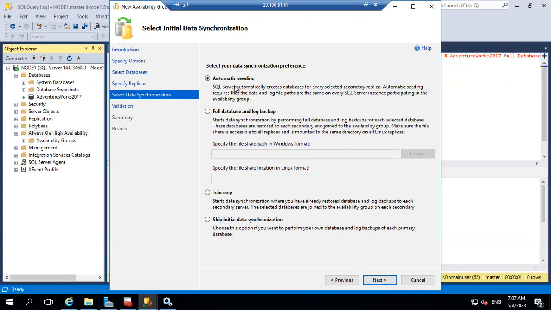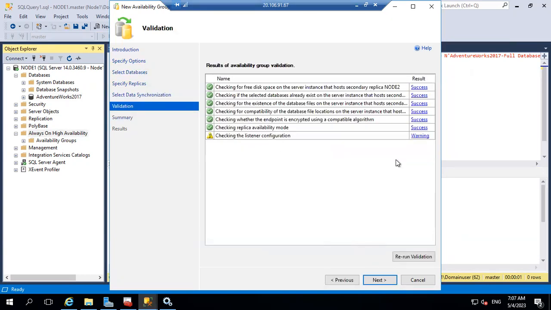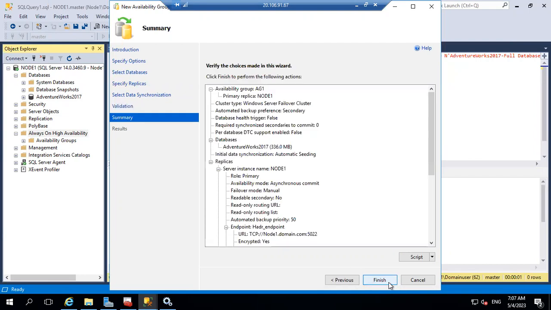For smaller databases it will work, because with big databases the transaction logs will not be released until the transactions are moved from the primary to the secondary. It will keep holding those logs. So it is not recommended if the database size is big, that means more than 500 GB or more than 1 TB. Okay, so yes, now it is done.